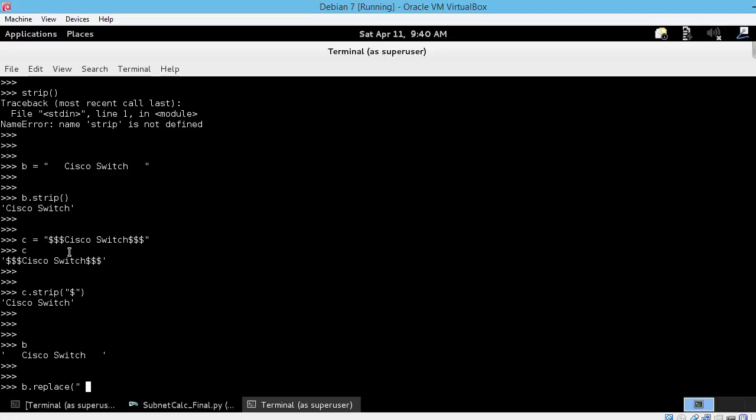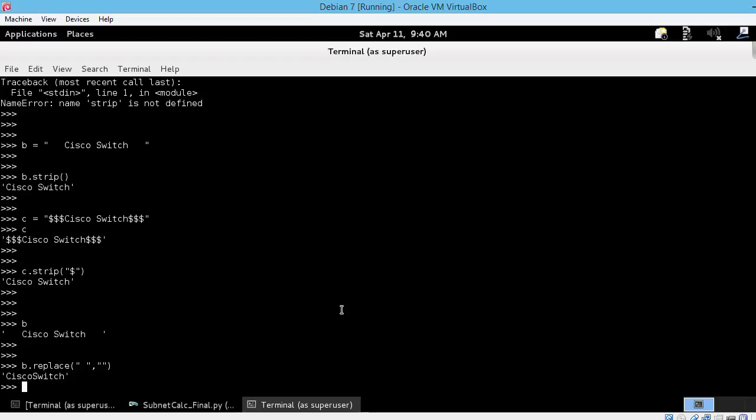So this would be a space character. We have a comma, and the second argument would be an empty string. So you are replacing every space character in the string with actually nothing. So let's try it. Okay, great, it works.